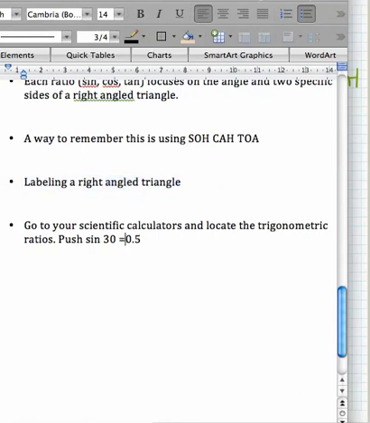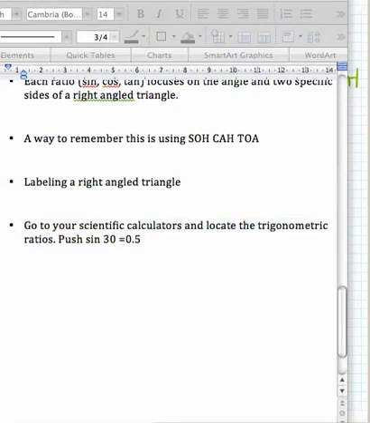The other thing I want you to go to is your scientific calculators. Now, if you don't have a scientific calculator for this topic, you cannot do this topic. You must have a calculator every single class from now on, okay? Because you can't manage without a calculator. All right, so if you go to your scientific calculators, I'll just find mine. I want you to locate where you see sine, cosine, and tangent for short. Okay, there's 3 buttons there. That's what you'll be using quite a bit.